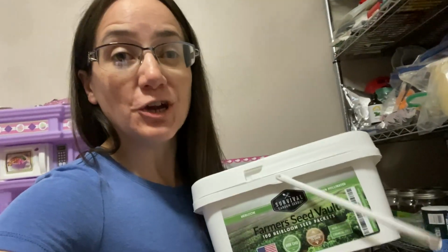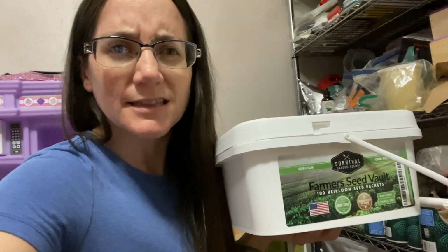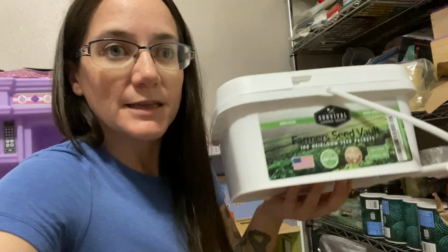Beautiful. Well, at just about 2 weeks, it hasn't even been a full 2 weeks, and everything is looking really, really good. Of course, now it's up to me to keep these plants alive. And if they happen to die in transplant, that's on me. But man, the seeds came up so good. They look fantastic. They just look so healthy and beautiful. And I'm planting even more of these seeds in my containers. So I'm going to update you guys in maybe a month or two about these seeds. But so far, I'm so impressed.